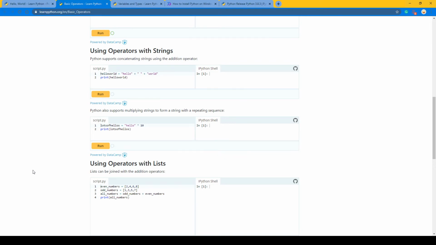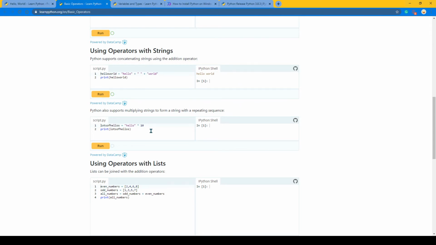Okay, so the next thing is using operators with strings. One of the first things you can do is combine two words together using the addition sign. As you can see in that code, you do the hello world thing where you have hello and then it's split with the addition sign, and then that just makes a space, so it's hello space world.